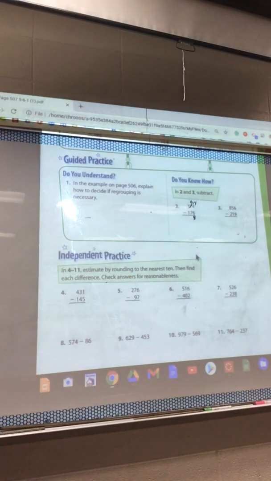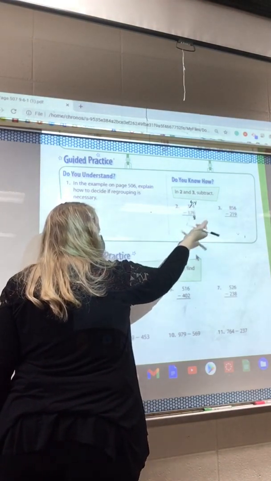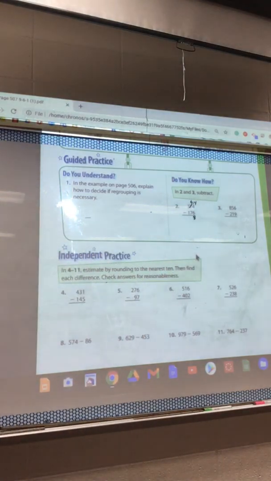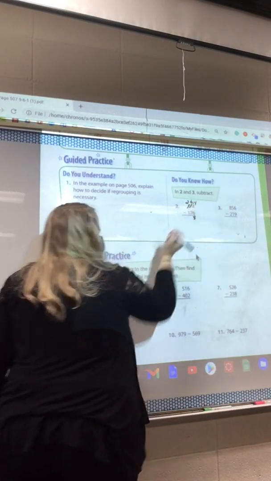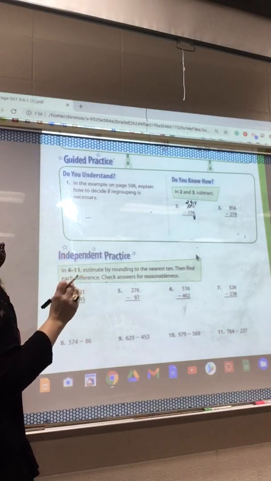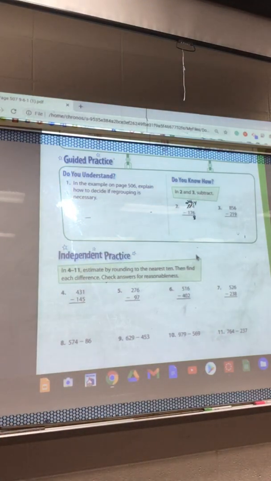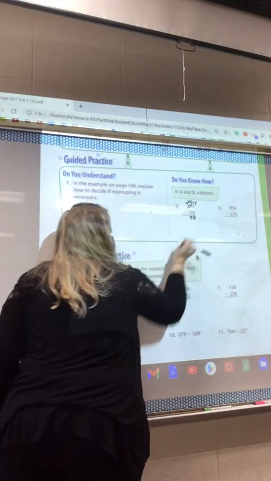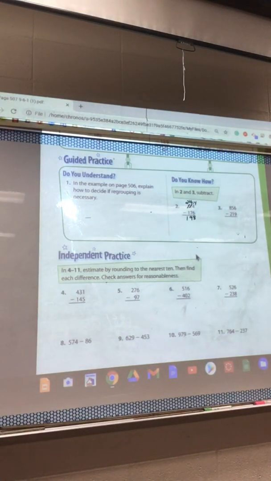Can I take 70 from 60? No. But look, I got a big pile of hundreds. I got 3 hundreds over here. How many $10 bills make 100? 10, right? So if I take one of these hundreds away, I now have 2 of them, and I take those $10 bills and put them over here. I had 6, now I have 16. 16 minus 7 is? 9. And 2 minus 1, class? 1, so I have 198. All right? I know that's still kind of hard on us to regroup, but we're getting it.